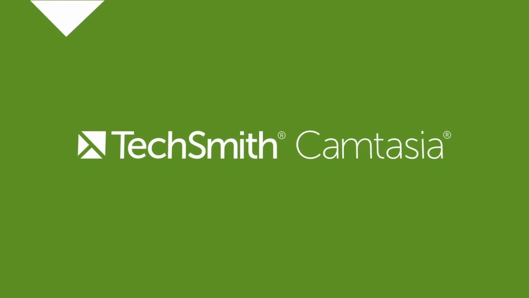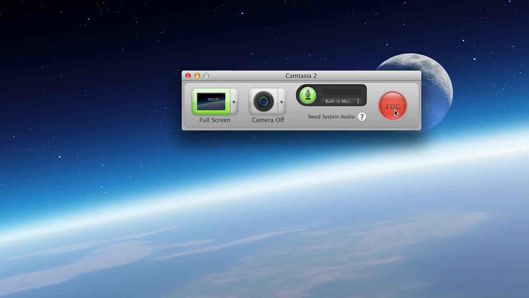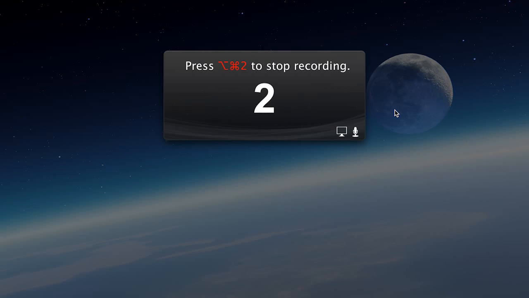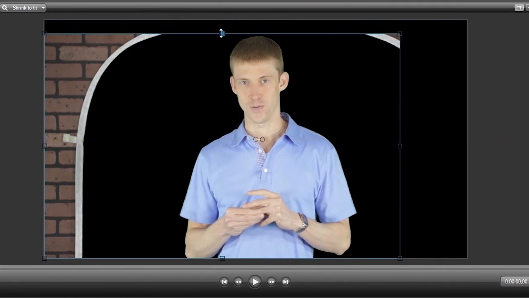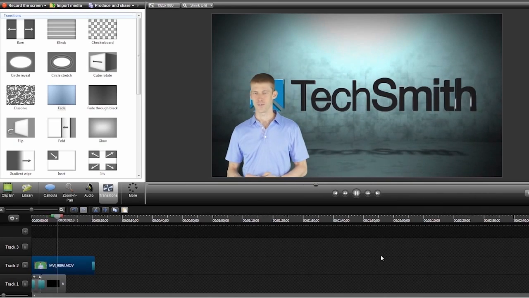So these two programs, while basic, do get the job done when it comes to basic screen capture. However, if you're looking for anything more advanced, it's well worth checking out a program called Camtasia. Camtasia provides a wide array of tools beyond just screen capture. It also provides things for basic video and audio editing, keying out green screen, adding in other graphics and titles, and transitions. Though you do have to pay for Camtasia, they provide a free trial from their website that you can download and try it before you buy it.